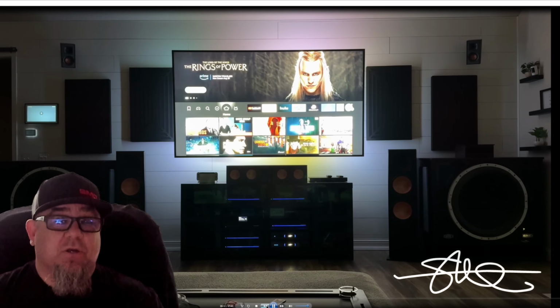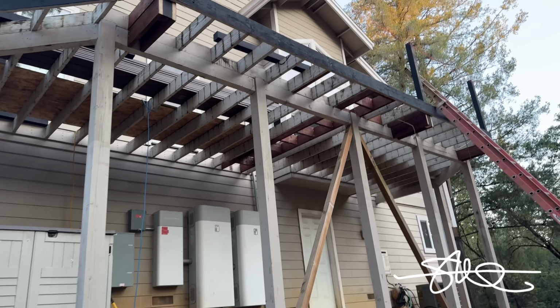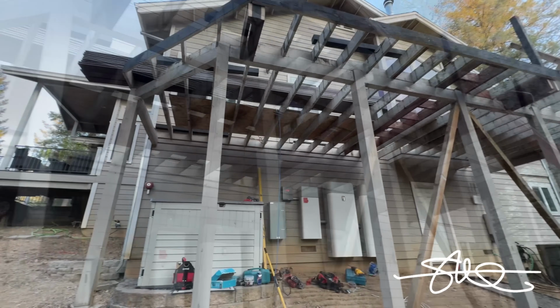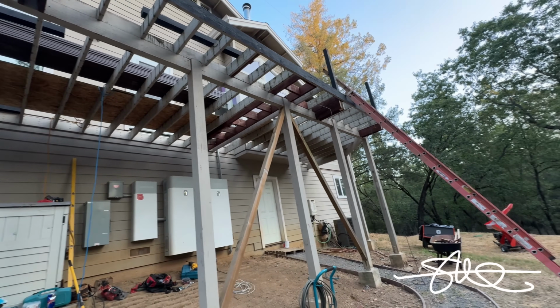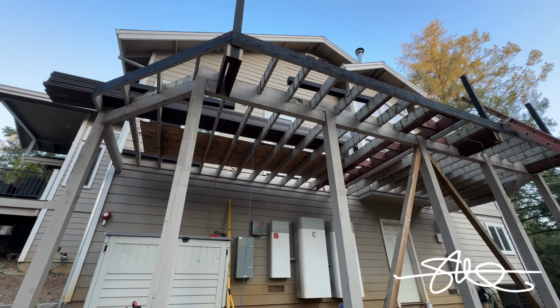and the rear deck that was under construction. I'm hearing a bunch of rattling out here, and I think it's those plywood boards, but something out here was getting it, almost like a trunk rattle for the car. Might have been that plywood up there, I don't know. But that was kind of crazy. So hopefully my new porch will be done in a couple of days.